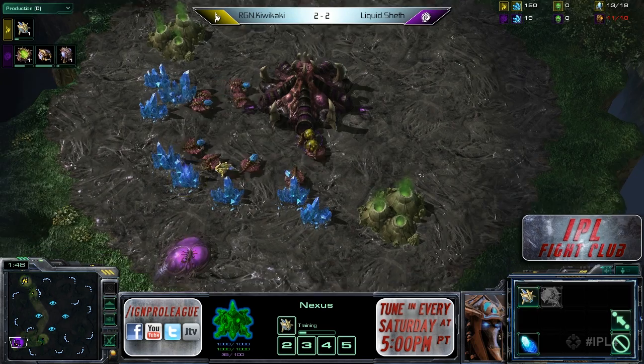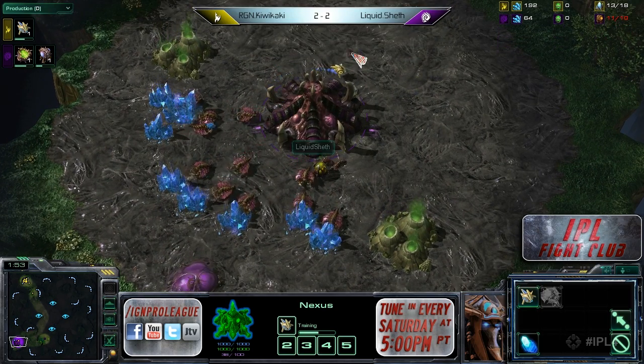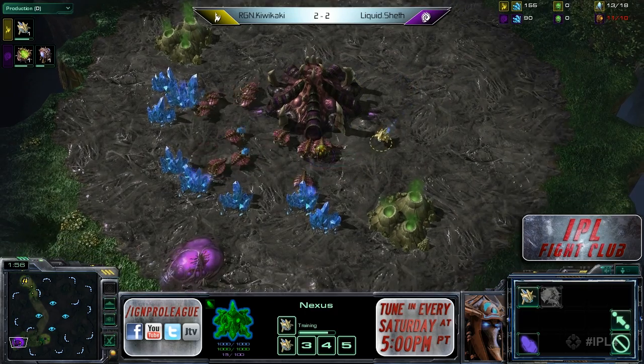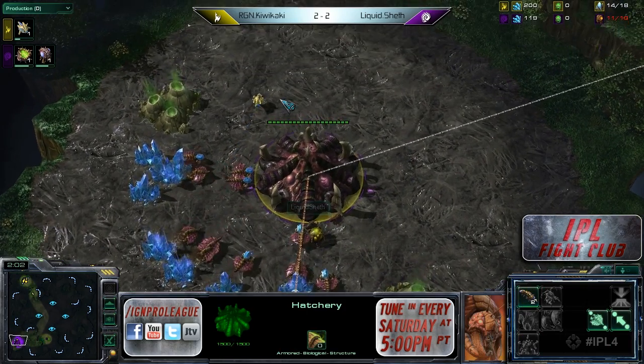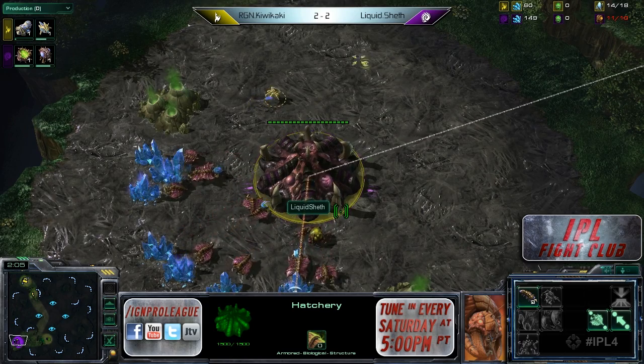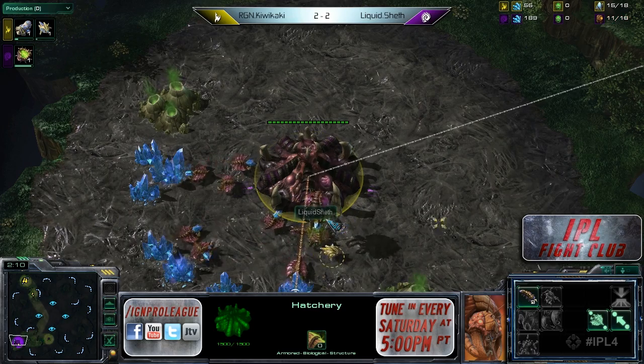Yeah, he's going to go with the Forge Gateway wall off with the cannon in the back. There he sees the 10 pool opening. Sheth's like, damn it. Yeah, I know, right? The one time Sheth decides to cheese, it gets immediately scouted on a 4-player map. Now, the thing here also is Sheth doesn't know where Kiwi's at. So even if he gets these early Zerglings out, he's not going to know where to attack.